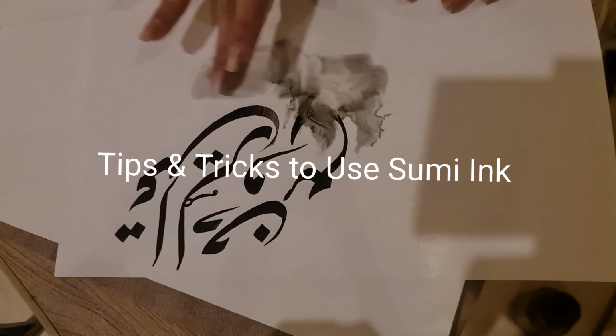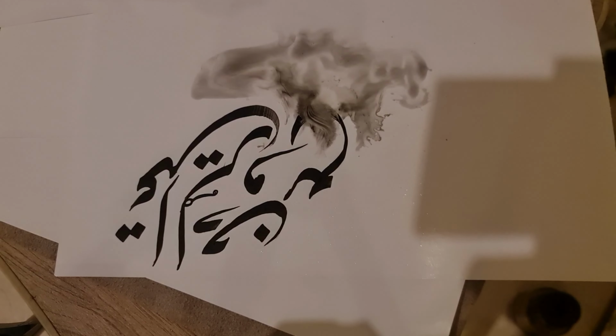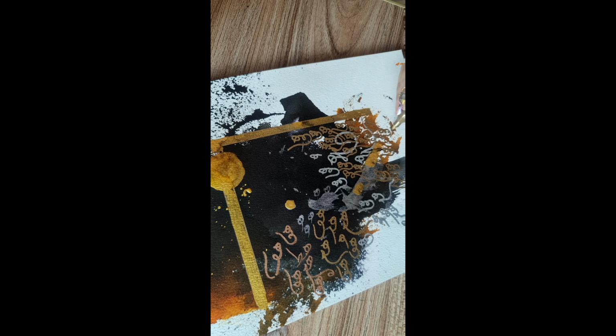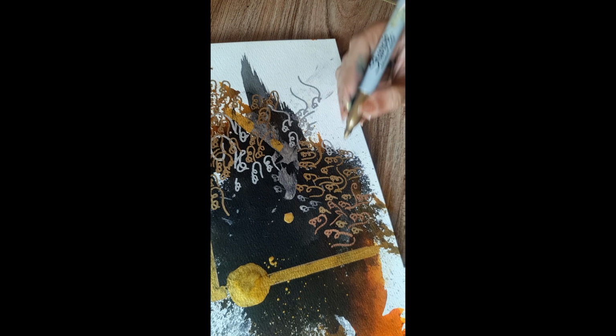Sumi ink isn't just for calligraphy. It's a fantastic medium for a variety of art techniques. You can create beautiful washes, expressive backgrounds, and even abstract art. The possibilities are endless.